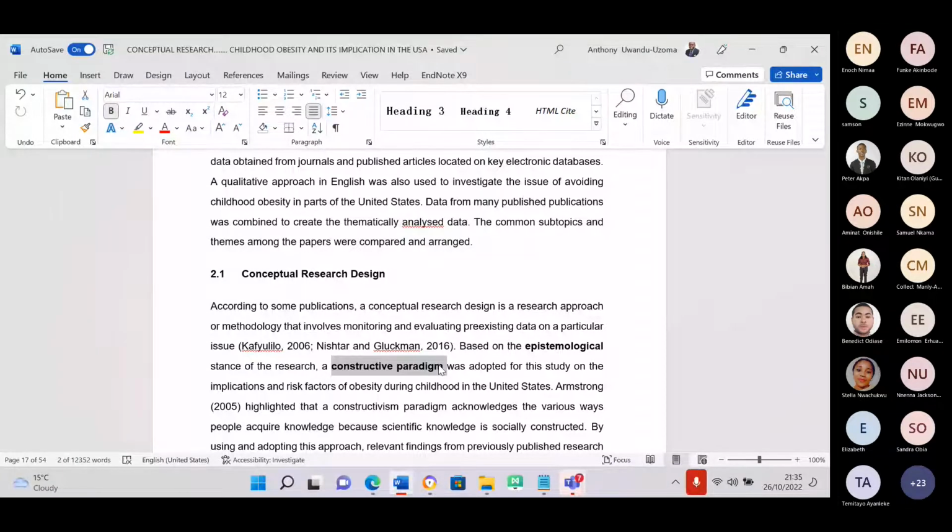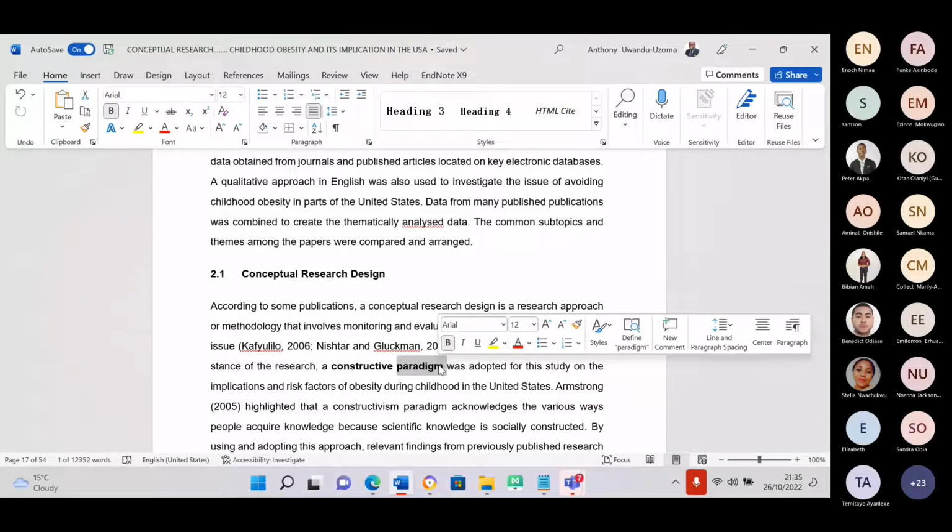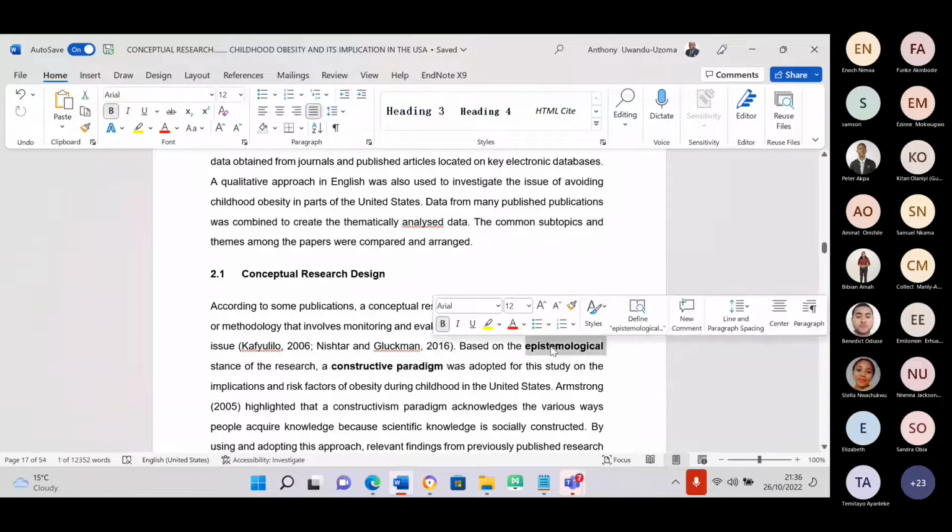In my own, I did primary research using a phenomenological approach, and I also used social constructionism, so I used the same research paradigm. Read more about research paradigm, then ask questions in the group, then we can go from there. Make sure you mention your epistemological stance. Remember, it starts from ontology, then you have epistemology, and then you have your methodology.